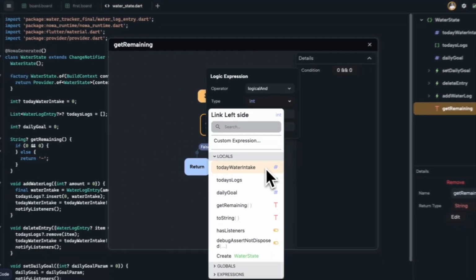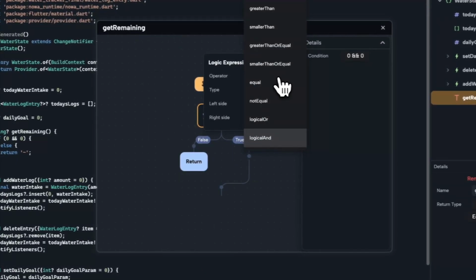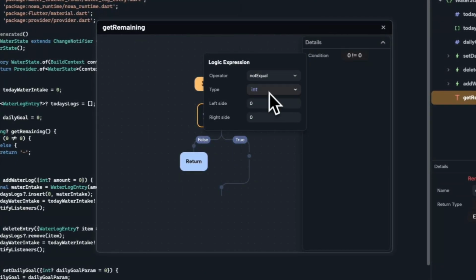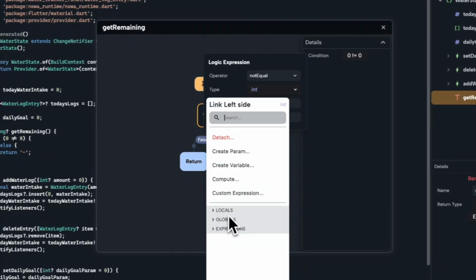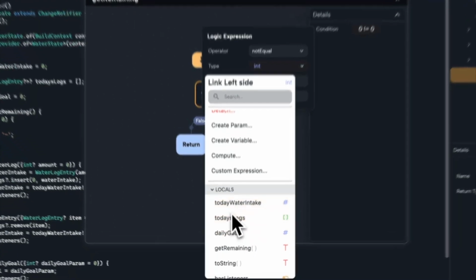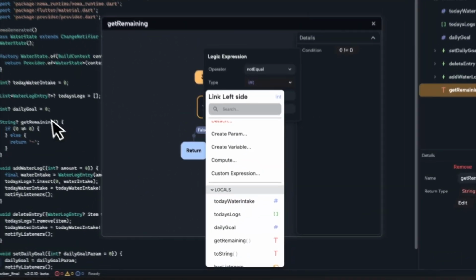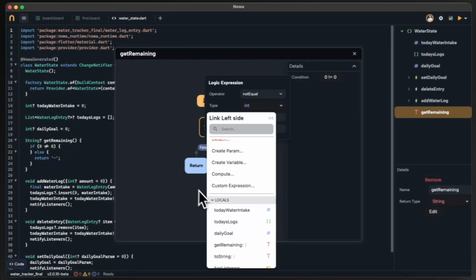So here I want to choose not equal. The left side will be the daily goal. Notice I can now access it from the locals because I'm already inside the global state. So those variables became local at this point because it's relative. It's local when you are in the same place, and not local when you are outside, like in the home screen.